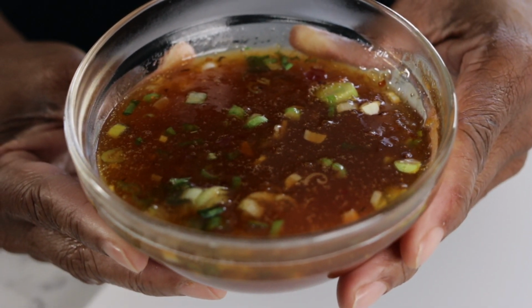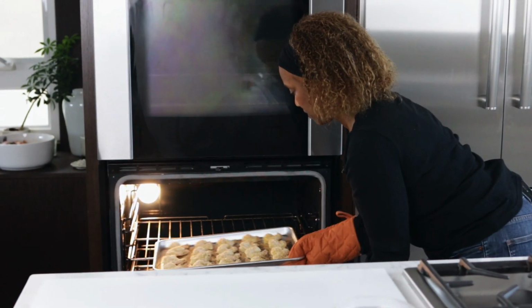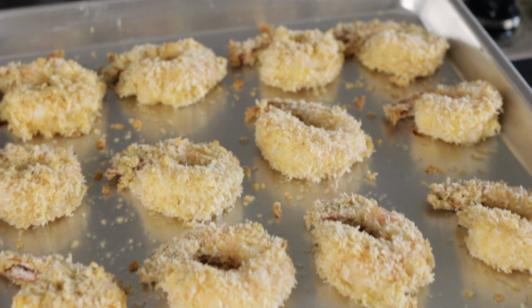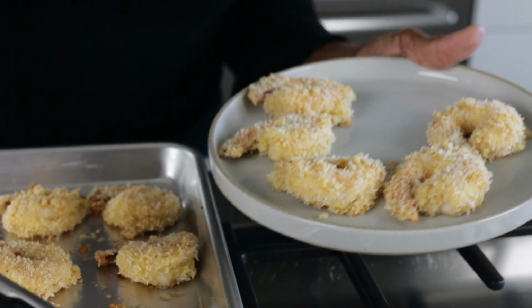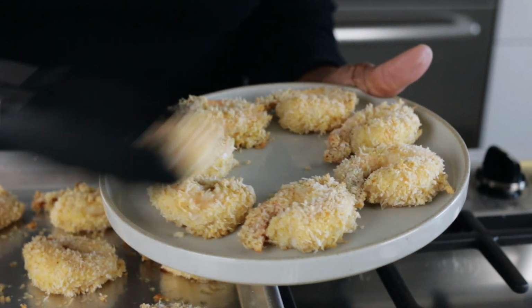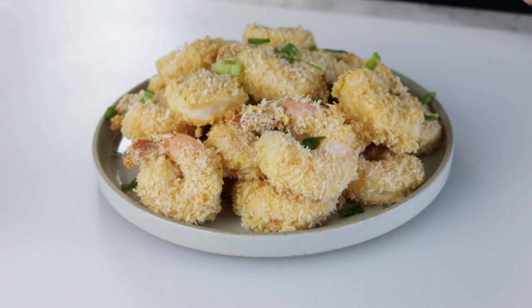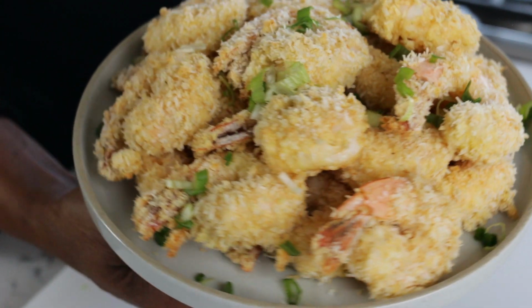All right, sauce is done and the shrimp are ready. And I'm just going to plate these. And just to add a little color, I'll sprinkle on a little bit of that green onion I have left over. And that's how you make a coconut shrimp with a fresh homemade apricot dipping sauce.